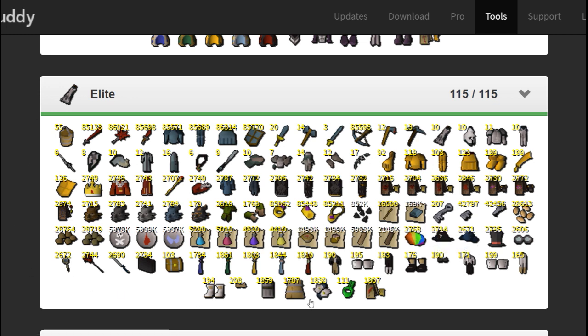Now, if we look at some of the other drops, there are a lot that are around the 2.7k mark. All of the ornament kits, all of this armor here, and the Ranger's Tunic is in the 2.7k area, which is really interesting because that used to cost quite a bit. I think it dropped in price though. And similar with the hard clues, Gilded Armor sets are rarer than the other average drops that are in here, but still not as rare as Third Age.